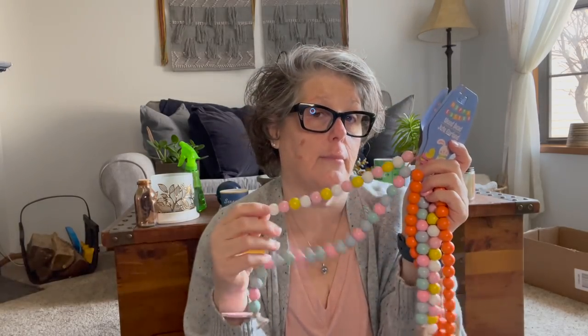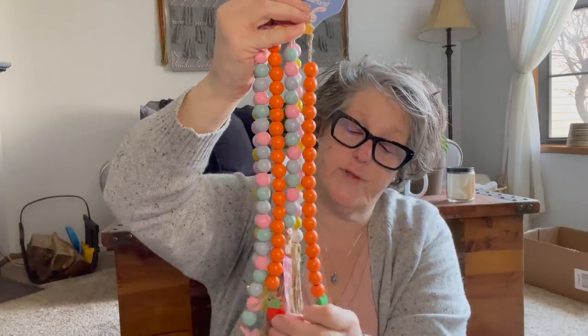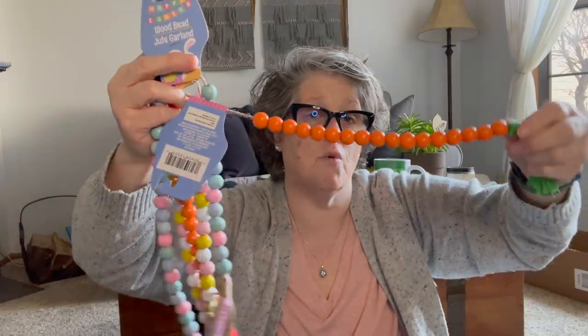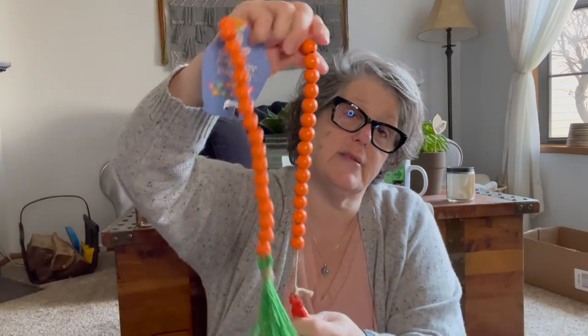Frugal Jay sent me some of these Easter beads because I didn't think I'd find them, and thank you Jay so much. But I found some in store — I was able to pick up one of each. The orange ones have a carrot, the blue and pink have a little bunny, and the yellow has a ducky. You can use these beads for anything — cut the string, take the beads off, and make your own garland. I'm obsessed with the orange carrot for Easter. There is a large gap in the beads, so I'll untie it, close the gap, and tighten them up.